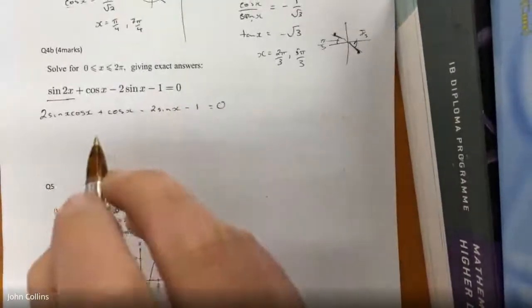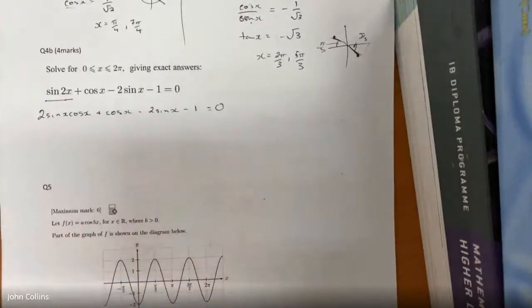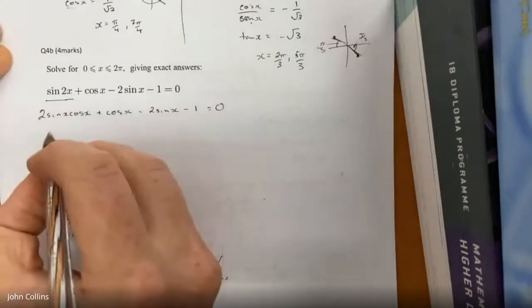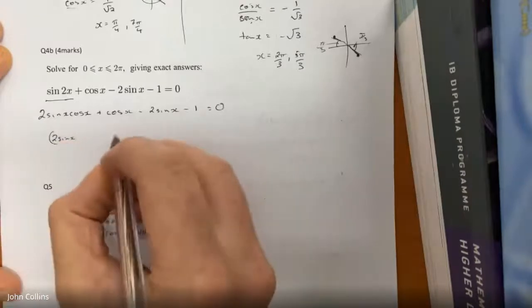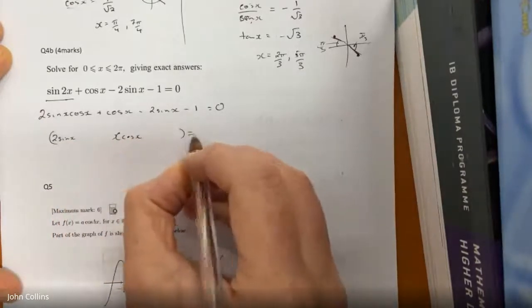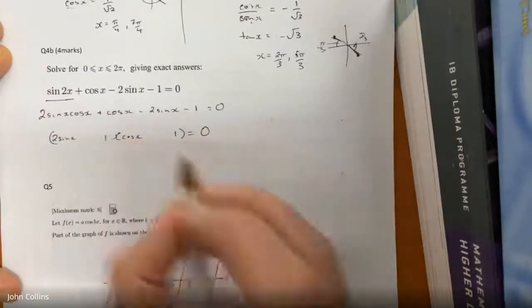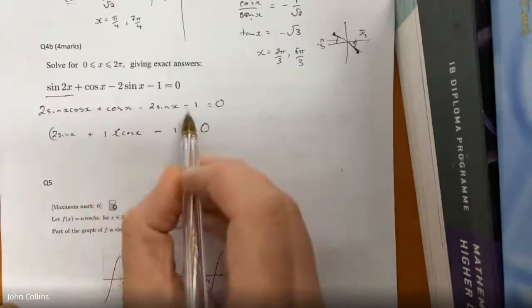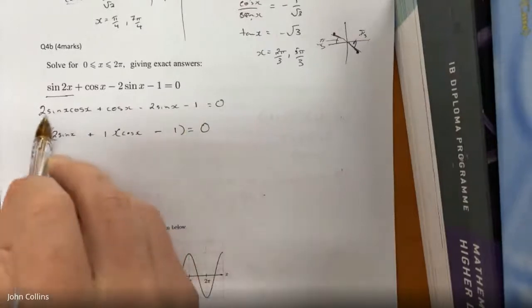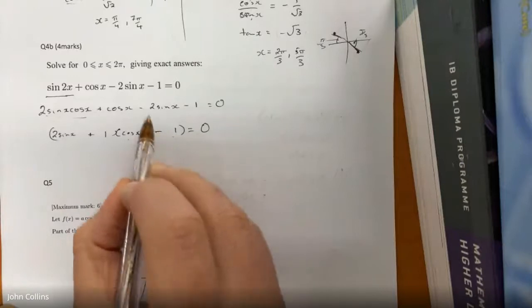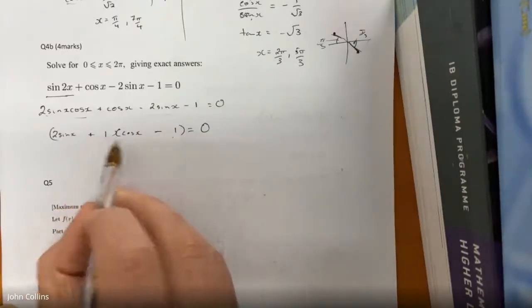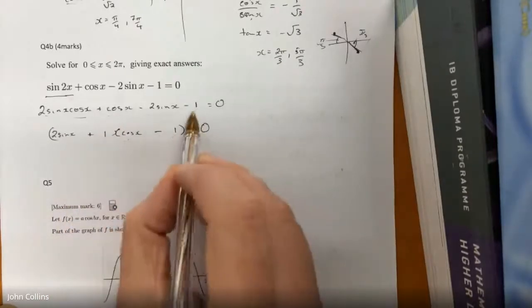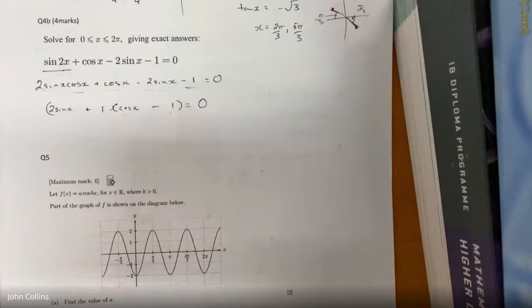Okay, so, well, there's issues here. And this can actually be factorized at this stage. So if I do 2 sine x, cosine x, I do 1 and 1. Hopefully you can see that if I multiplied this out and I did the right signs, a plus and a minus here to make the minus 1 at the end, 2 times that gives 2 sine x cos x. 2 times this gives this minus 2 sine x. Plus 1 times cos x gives the plus cos x, and plus 1 times minus 1 gives the minus 1. So this is factorizable at this stage, which was the key to this.